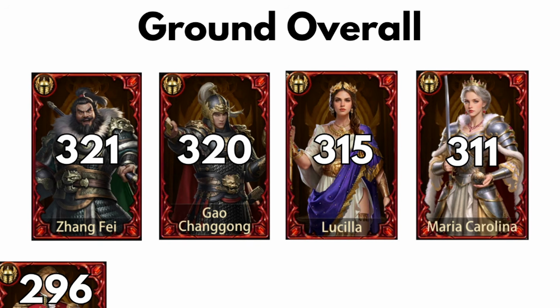But when we're just considering ground troops, Zhang Fei is the best overall for overall buffs. Isaac Brock is the best for attack. And then these other three are going to do a fine job as well, with just a little bit different stats in different areas. Really, it's going to come down to who you have available. I doubt somebody has all 5 of these generals ready to go, fully ramped up, and is just trying to decide which one. You probably have one of these guys ready, and they're not doing much, so maybe consider throwing them on the wall if that complements your current defense setup.